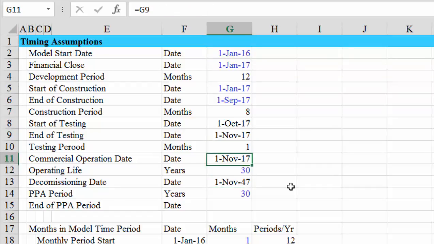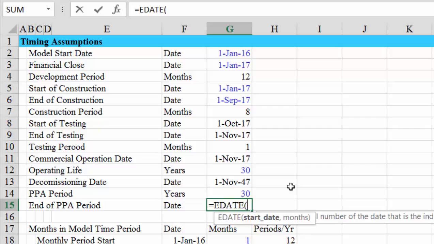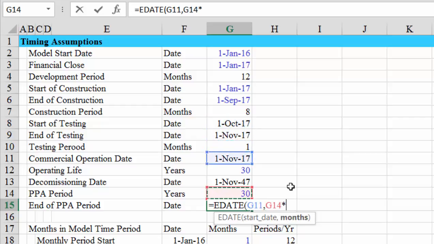And then for the period of the project, I just put some assumptions in. So this would be E date, and we go up to the commercial operation date and put 12. I have just seen this thing from the World Bank.